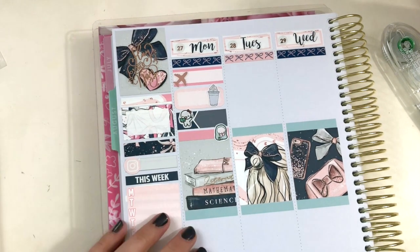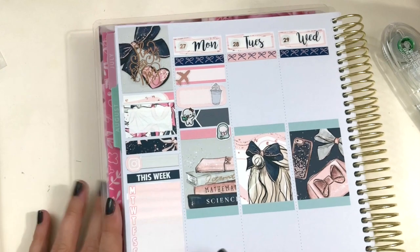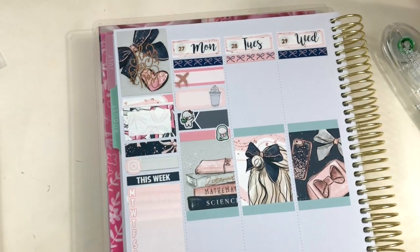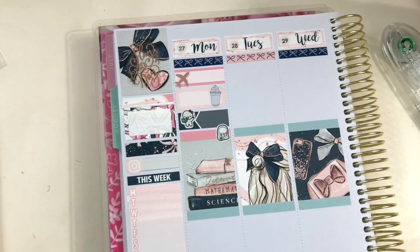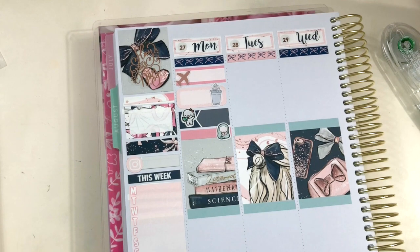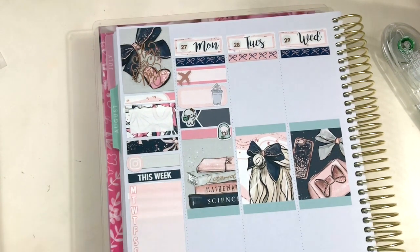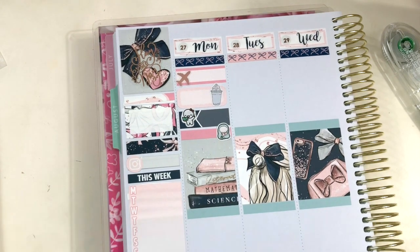So down here, I'm going to leave this open for a photo, and I have a really cute picture of all my kids on their first day of school. So I usually just mark it with a P to remind myself that I need that picture. I'm just trying to think if I want to put something here, or I could even make my photos. Let's see.